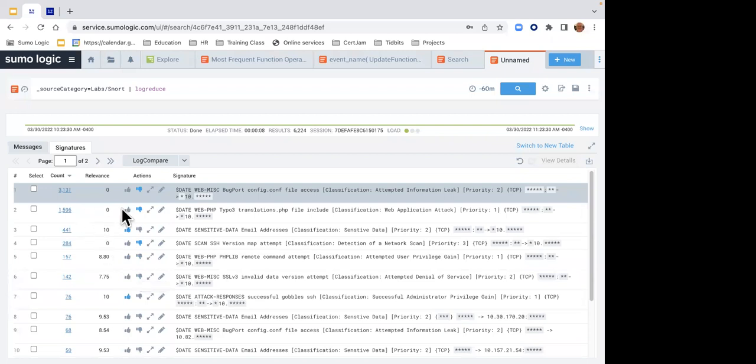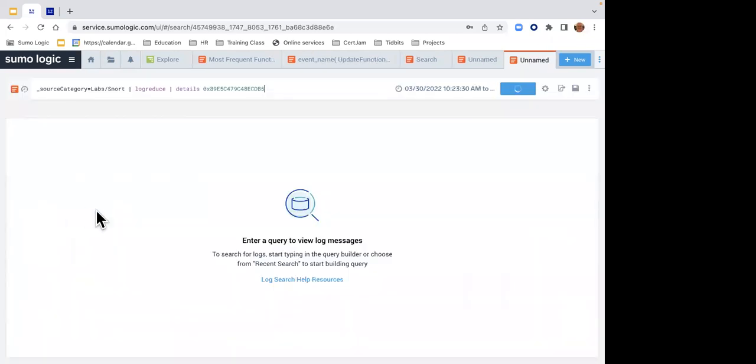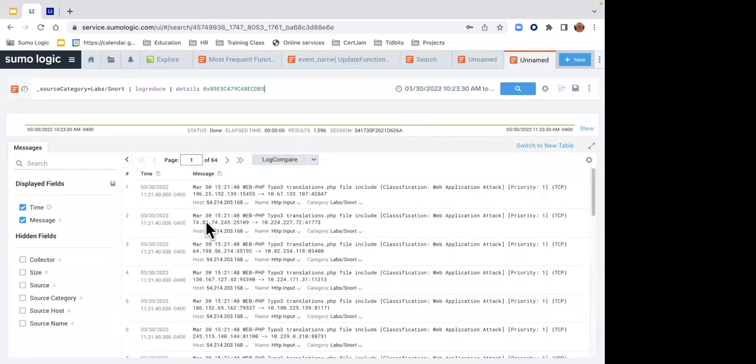Then I could look at my next thing, a web application attack. I can investigate and see what's going on. If I want to, I can look at the 1,596 messages that made this up. And in those 5,699 messages, maybe I want to look by a specific host. These are all coming from the same host, so maybe I want to look plus or minus so many minutes. I can investigate this a little deeper and see what's happening. So you can see how we can use logs and the power of Sumo to really investigate and see more details in our logs.